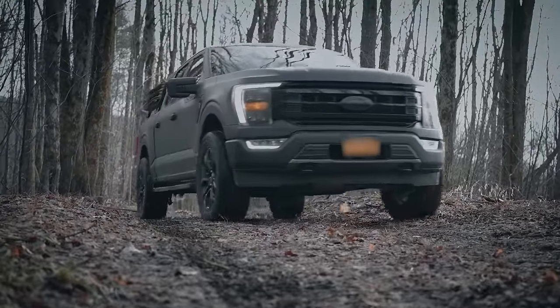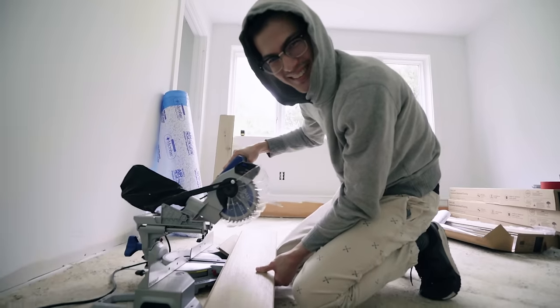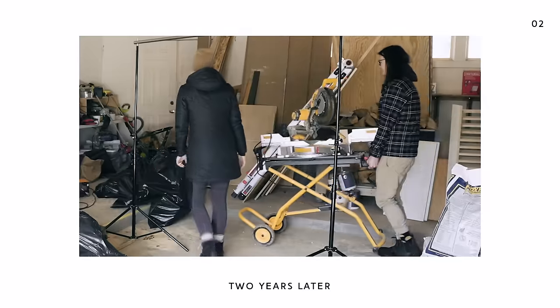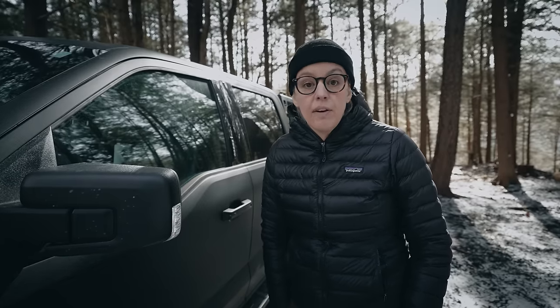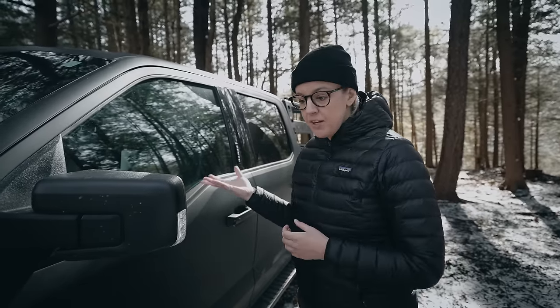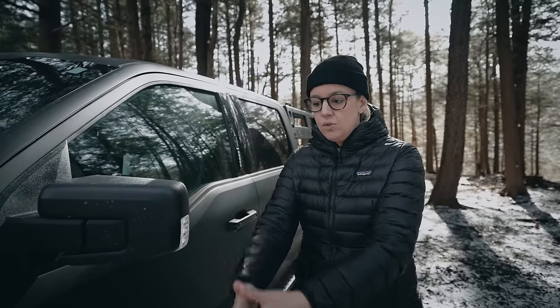It's a buy once, cry once scenario because it was expensive, but I don't feel like it's overkill for what I'm doing, and I also don't feel like I cut any corners. I've come to learn over the last couple of years, even through the renovation, to buy once, cry once — save up to buy the right thing. With that being said, I wasn't going to wait to use the truck or post photos of it, because it's like a camera. If I had an APS-C camera and I was waiting for a full-frame camera to go out and shoot photos, I would be waiting for a long time. Use your equipment, learn it, figure out what you need and how you're going to use it. Then when it comes time to upgrade something, you have a really good idea of what you want to do and where you should be investing your money — and not just pouring money into something the internet tells you to do, potentially regretting it or spending way too much on something you're just not going to use.